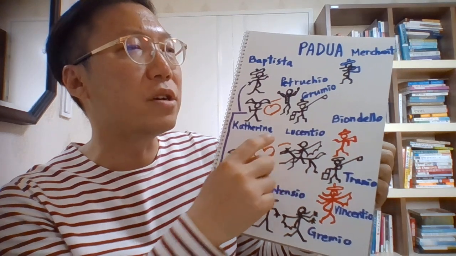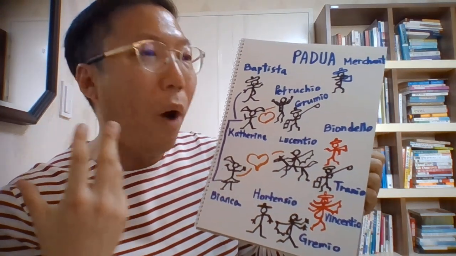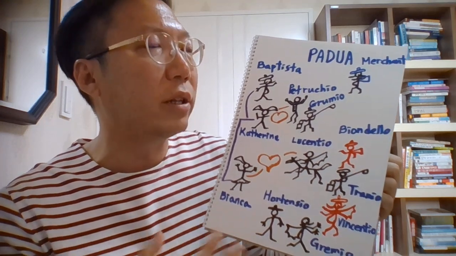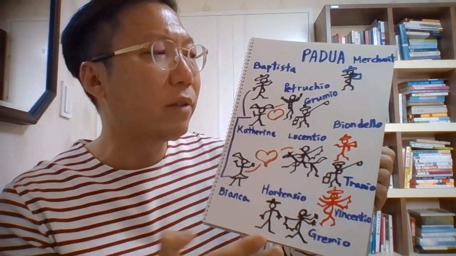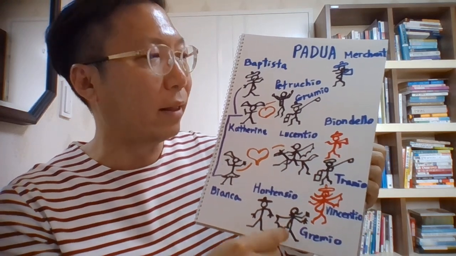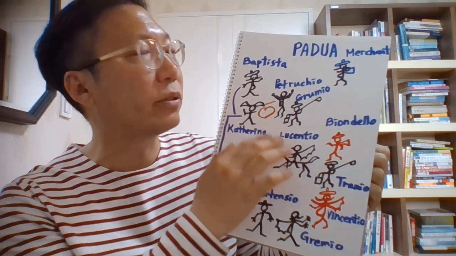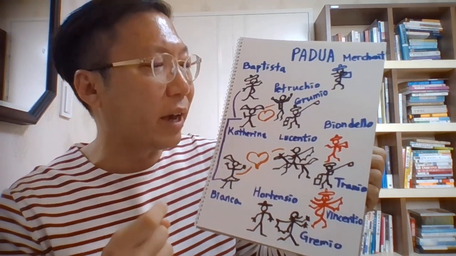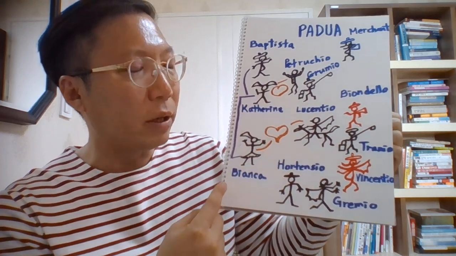And Catherine, who is the elder daughter of Baptista, is a really wild and strong-willed lady. She's really outgoing, so unfortunately no man in this town wished to marry Catherine. So Baptista has a headache because no one wished to marry Catherine.